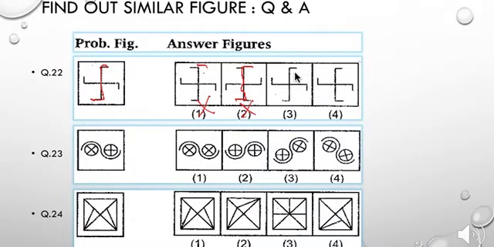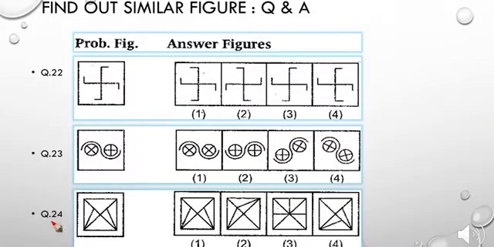In the next option, it is actually starting in the similar manner as the problem figure, so this could be the answer. Let's go to the next option. We find that this line is starting from here going down in the similar way, but it is taking a right turn in the end. It should take a left turn, so this is a wrong design compared to the problem figure, so this can't be the answer. Now what option we have now? Only option 3, and which is the answer.